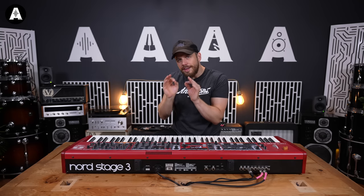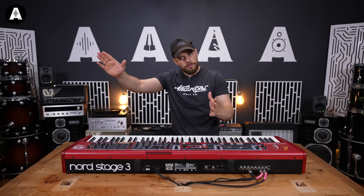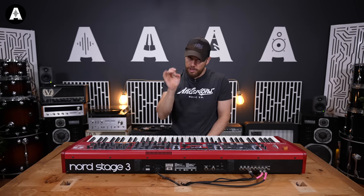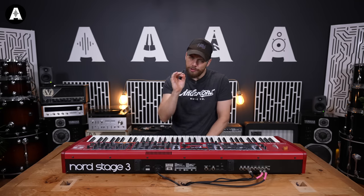This is what the Stage 3 allows you. Again, maybe you've moved on from the wedding gigs, or you're a really exacting wedding keyboard player and you really want to nail the sound. The Stage 3 allows you to do that.